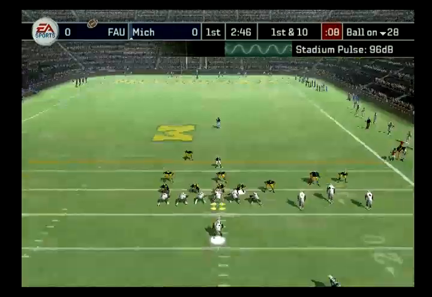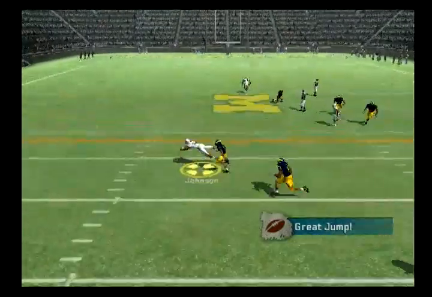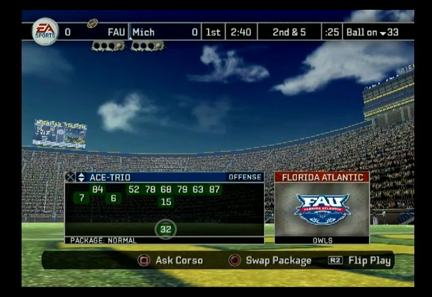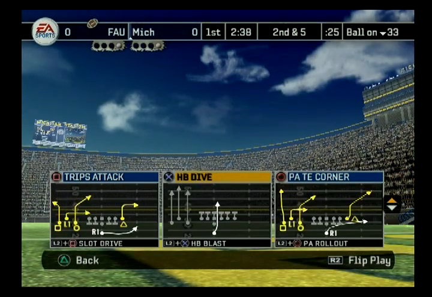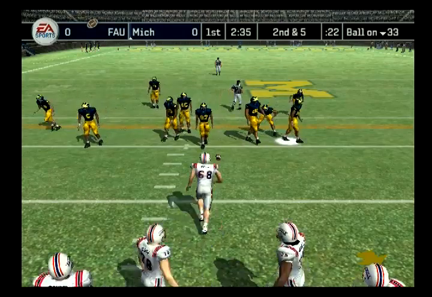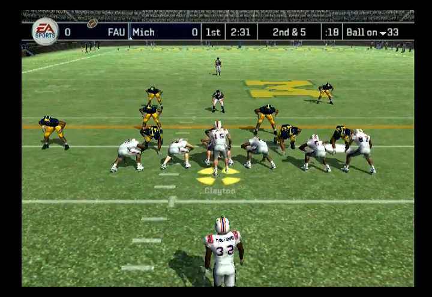Let's see here. Decent catch. Not the best throw in the world. Get about 5 yards out of it. Let's just stay in this formation. Let's try toss. 2nd and 5. We're going man 5-2. This will either be a disaster or we may get some yards out of it.